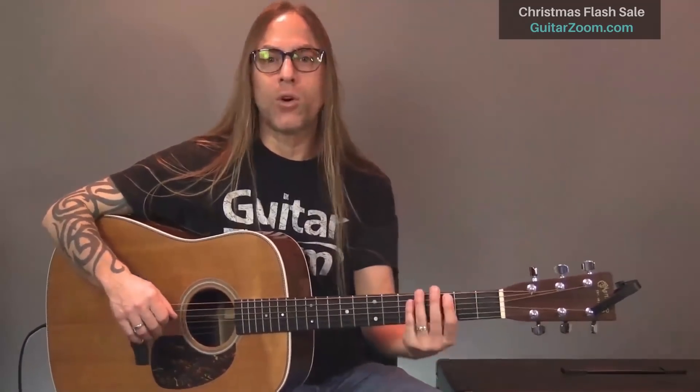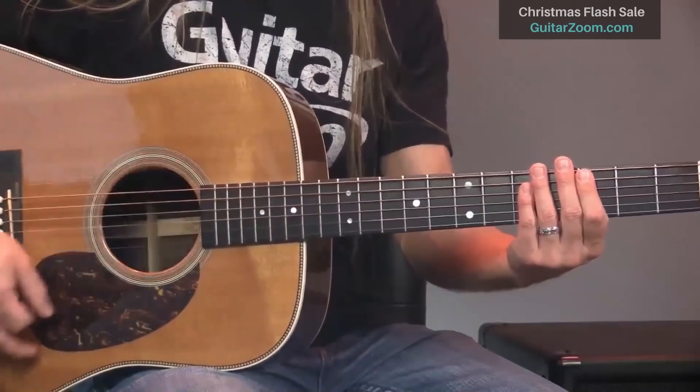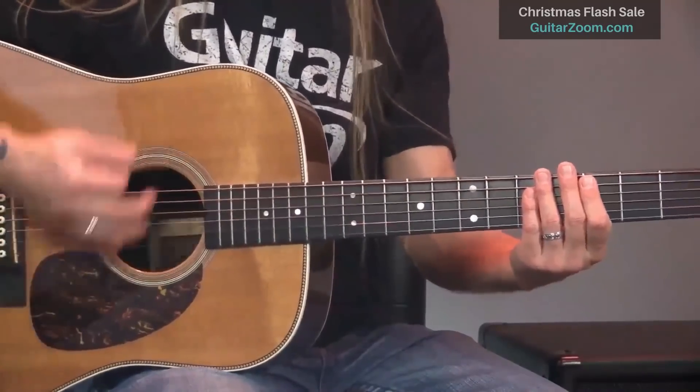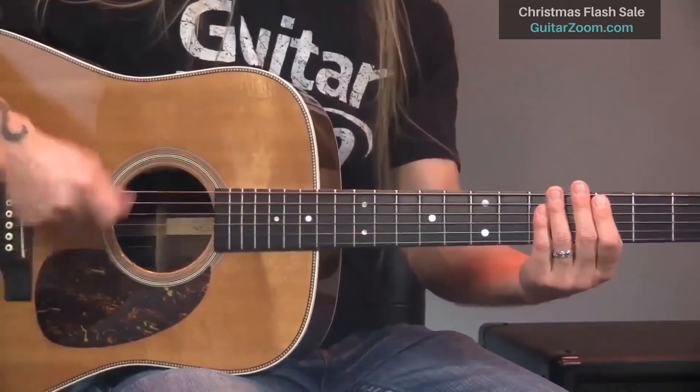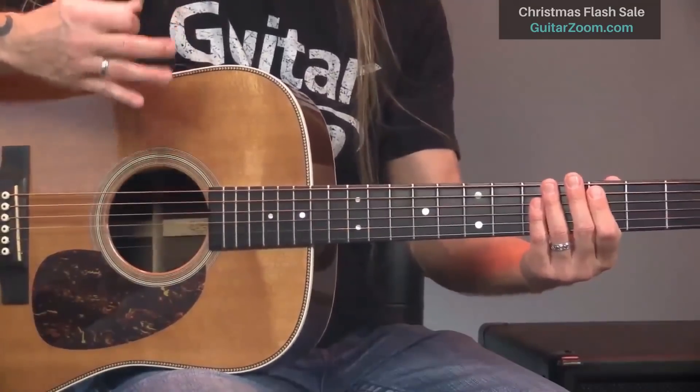What I think about is eliminating the chord entirely and just scratching, so my mind is completely focused on strumming, on rhythm, on groove — not worrying about whether the chord sounds great. I'm just focusing on my ability to create something interesting. That's what organic strumming is to me: you're just naturally letting things come out. If I start putting my down-ups in and then start moving away and coming back in at various points in time, that also includes up strums — not always starting on a down strum, but learning to accentuate those up strums at different times. I'm not thinking down-up-down-up. I'm just feeling it, and my hand is hitting at various points in time.